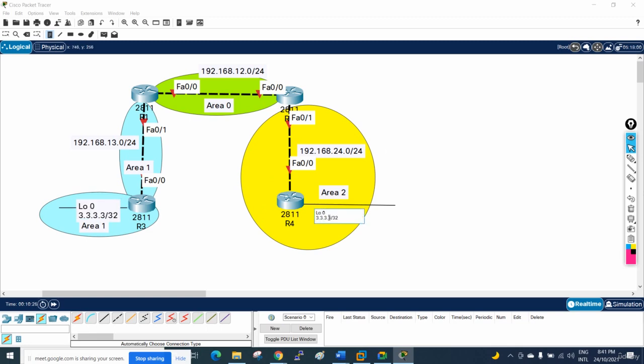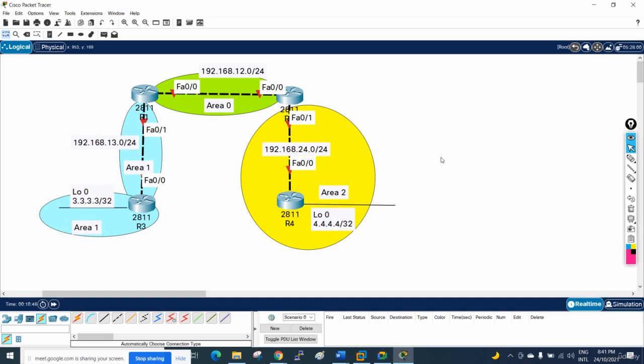So here also I will create, but this is router 4, so I will give here 4.4.4.4. This is just an IP schema, whatever you want you can give. I just wrote whatever I thought to give here, but it's your wish, whatever you want you can give, no problem. So this is the IP schema.